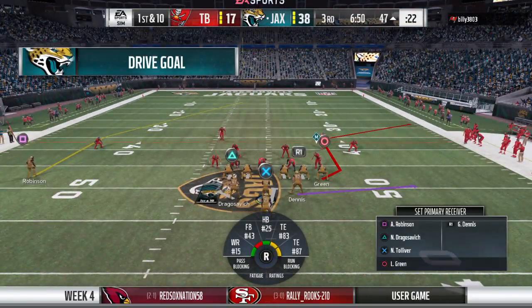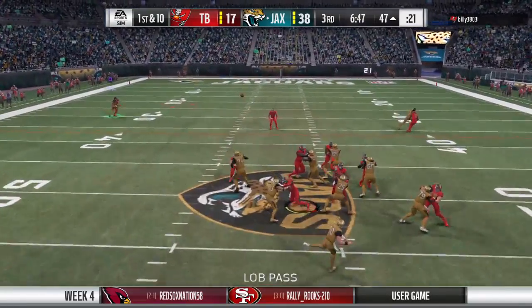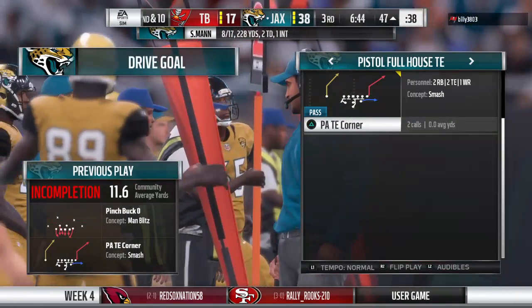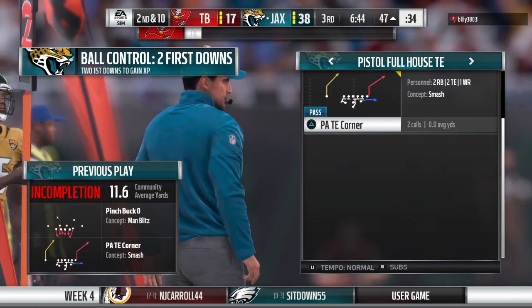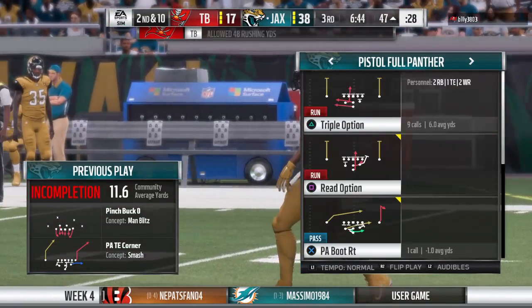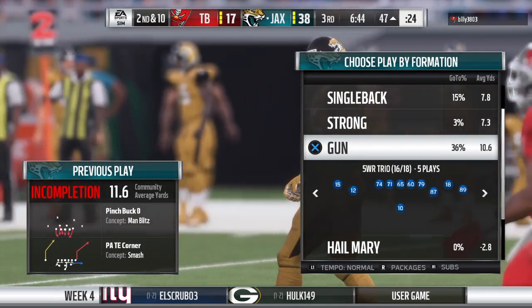Yeah, versatility and showing those hands. They go play action here on first down. And incomplete. Probably should have had that one, but with the game he's having tonight, maybe they'll let it go. The positioning here is key. As a defensive back, you're taught 99% of the time, make a play on the football. But in this case, making a play on the man was all the difference. That's what forced the incompletion.